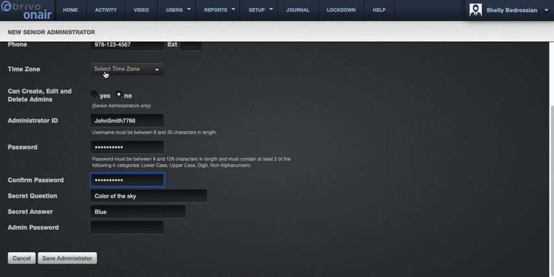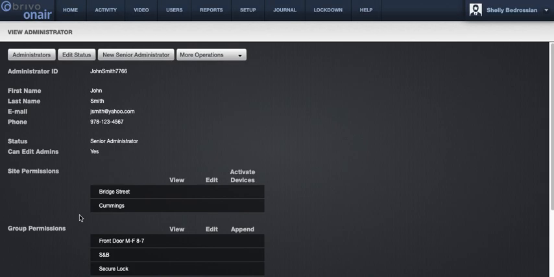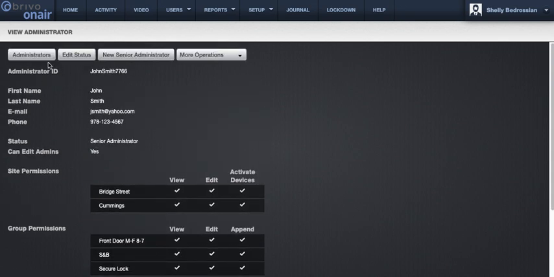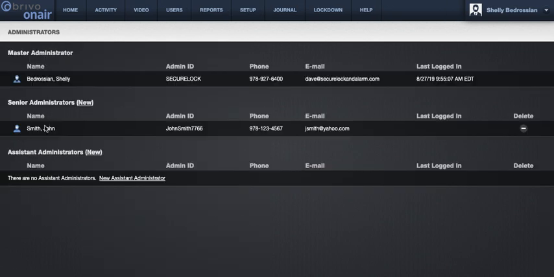And notice that you have to reselect the time zone. Basically just double check all your entries. Now, this administrator has been configured. We go back to administrators, and there's your new senior level administrator.